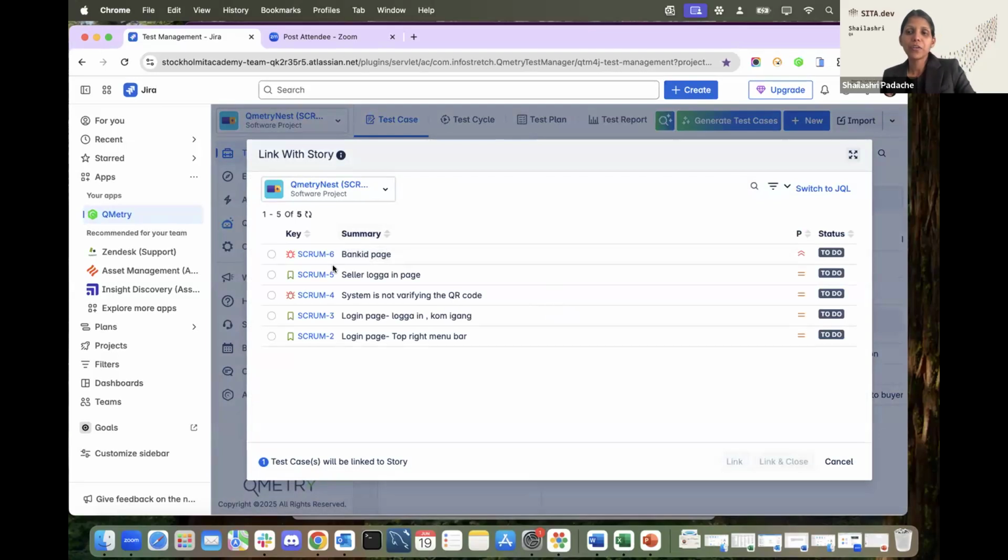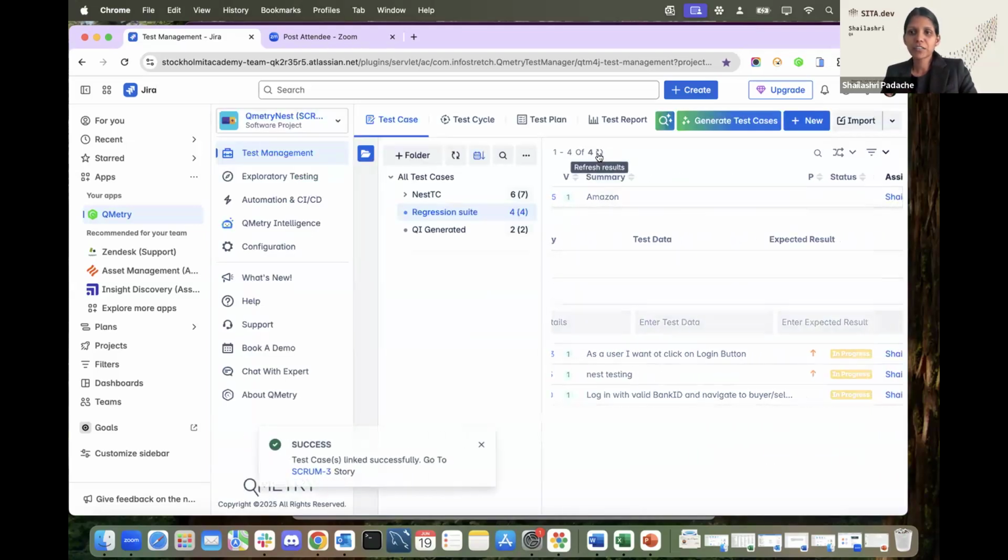It will ask me which test case you want to link. I have created these test cases, and I want to link the login page. It will ask whether you just want to link or link and close this page. I don't want to just link, I want to link and close. So I'll click link and close.